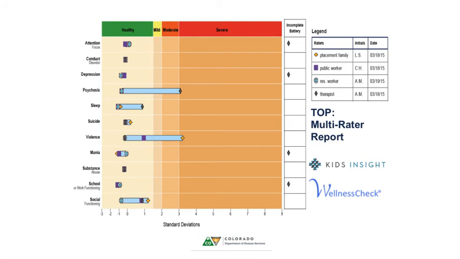I think this is probably the part that many people were interested in. This is what we call the multi-rater report. I'll do this one, and the next slide will be the multi-rater over time. Each person, if you're looking at this, the legend on the right references who the assessor is, or who completed the top.